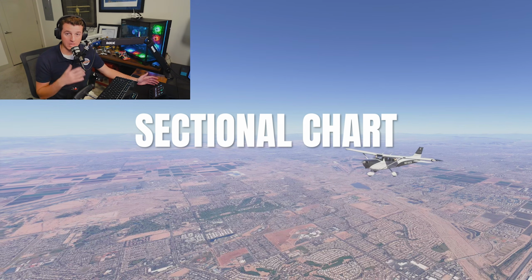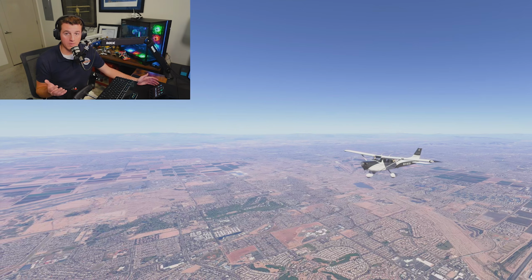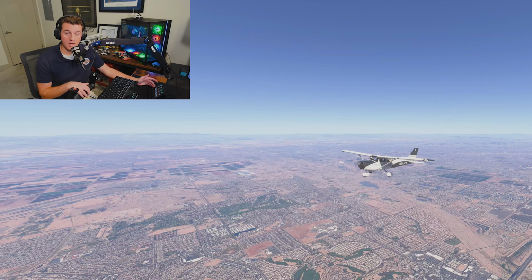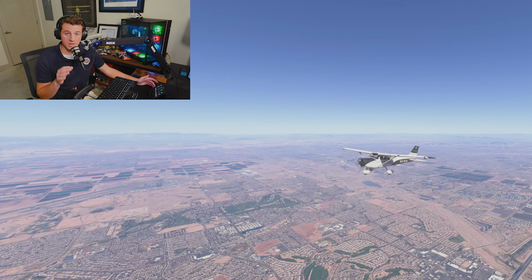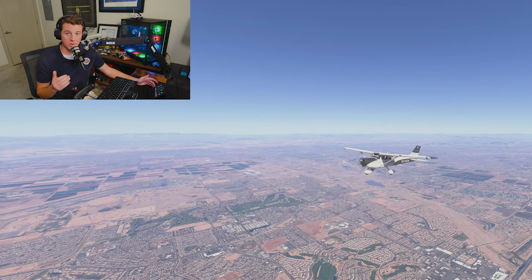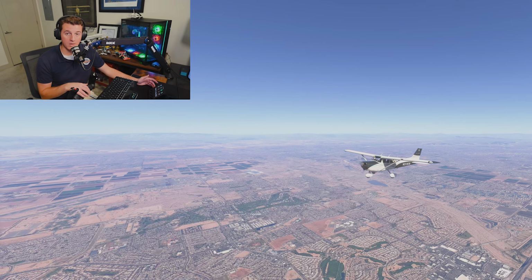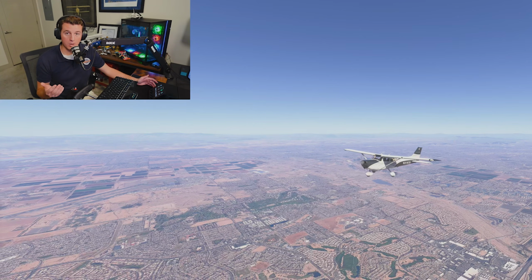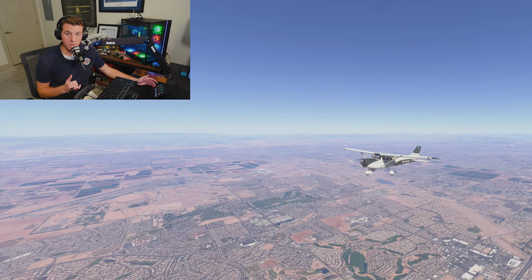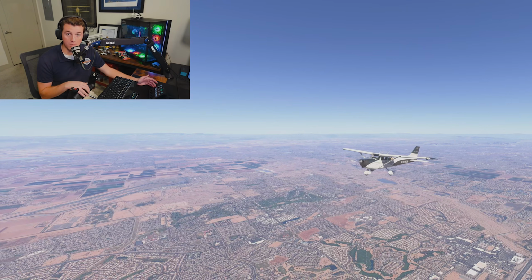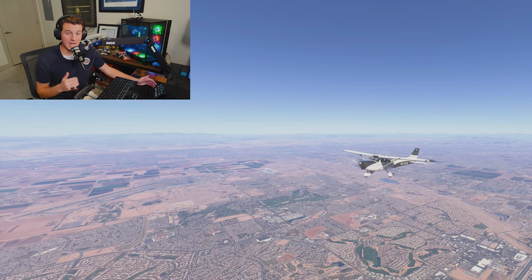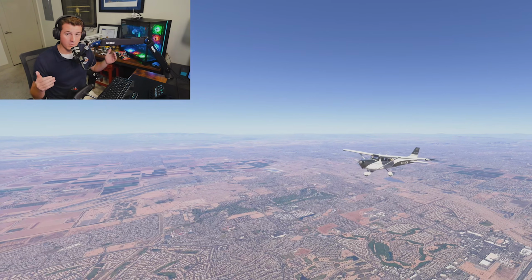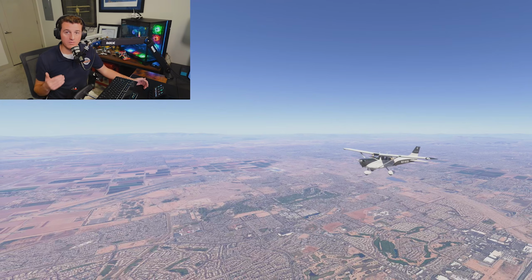We've been able to use our sectional chart or our low IFR charts to find a VOR on the map, look at the frequency, plug it in using our nav radio, then find the audible way to identify the VOR, find the way to electronically identify the VOR. And once that's plugged in, we've learned how to use our OBS knob to plug in the appropriate radial to track to or from a station. We've been able to go direct to a station. We've been able to learn about Victor Airways, how to get on a Victor Airway, where they start vertically, where the bounds of them are laterally. So there's a lot of stuff that we have learned so far.